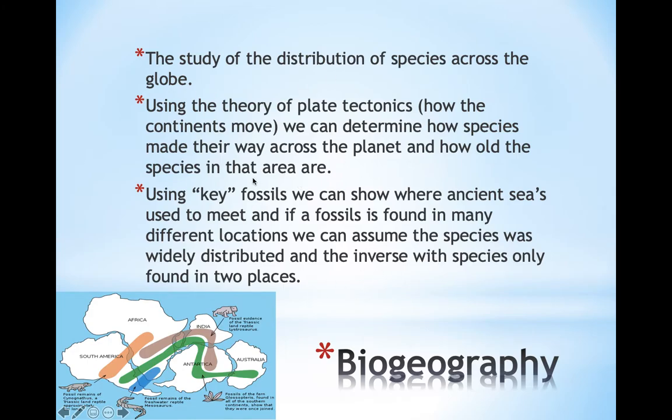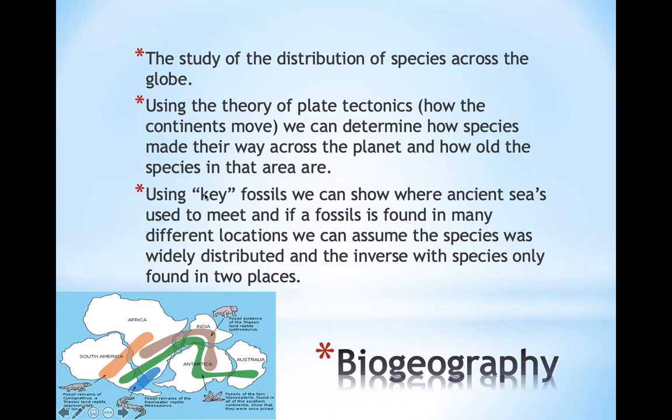Another thing that's used to support the theory of evolution is biogeography, looking at fossils that are found across the globe. So if you know anything about plate tectonics, you know that all the continents on the planet were once one giant supercontinent called Pangaea. They were all connected. Since all of those continents were connected, the environments on that one giant continent were pretty similar. And also, all the organisms on that giant continent were very similar, and they could get from one place to the other. And that makes perfect sense. It's all connected. You also see the continents fit together really well, and you can see the edges of the continents fit back into themselves, kind of like a giant jigsaw puzzle.